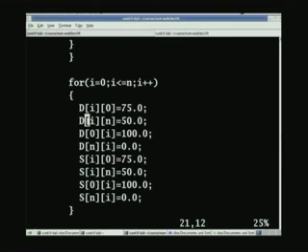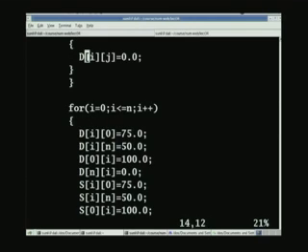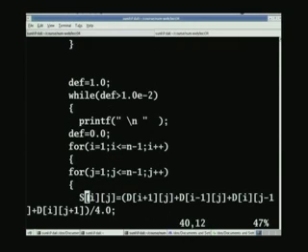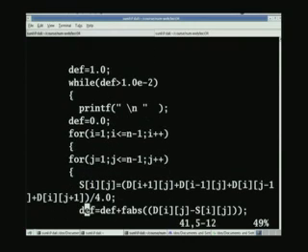Now I have this matrix, which is an n plus 1 by n plus 1 matrix. Then I use this equation. It's a very simple program. My new value of u_ij is the sum of u_i+1,j, u_i-1,j, u_i,j-1 and u_i,j+1 divided by 4. So it is just this equation.